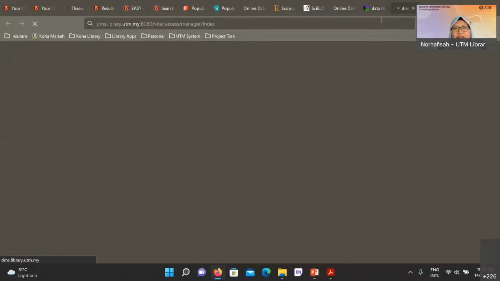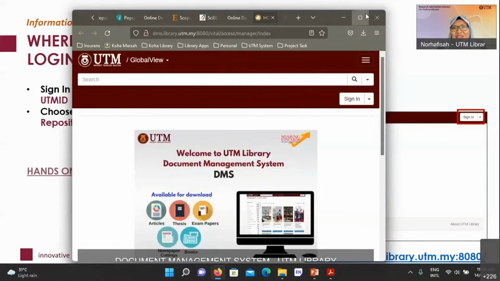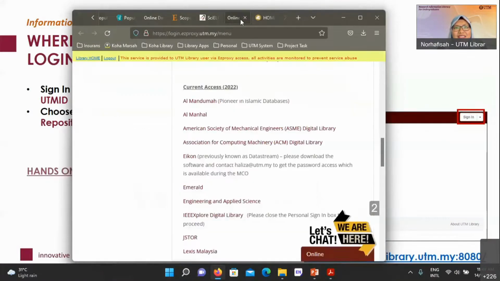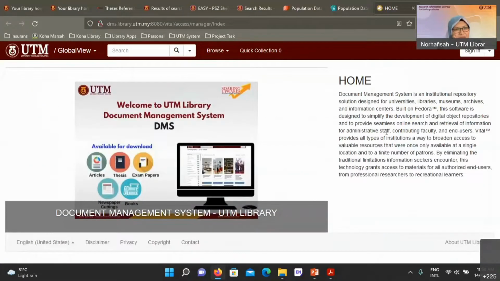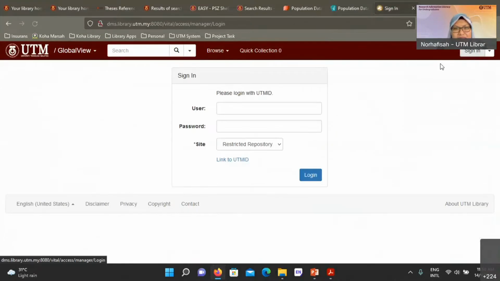So many tabs here, I close them first. Now you see my screen, DMS, Document Management System. First we sign in.